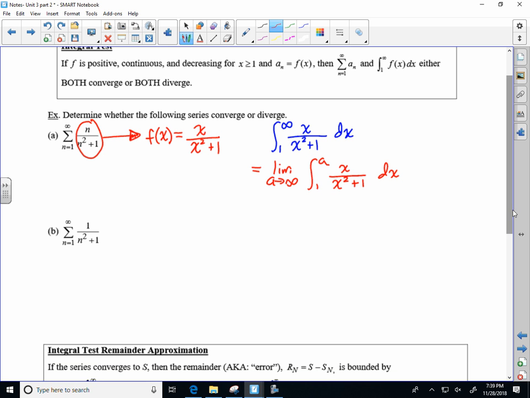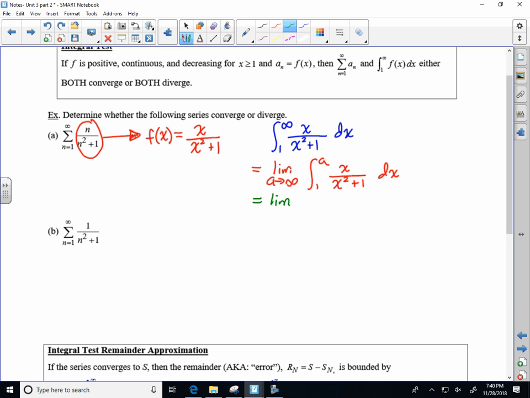All right. So again, positive function, check. Continuous function, yes, it doesn't have any vertical asymptotes, poles, or anything like that. Decreasing, that's what I was talking about before. We transformed a sub n into a function of x. Now we're at the point where we're going to find the integral. Based on this information, we're going to be able to make a determination of whether or not both the integral and the original summation, the series, will converge or diverge. All right? So, here we go.